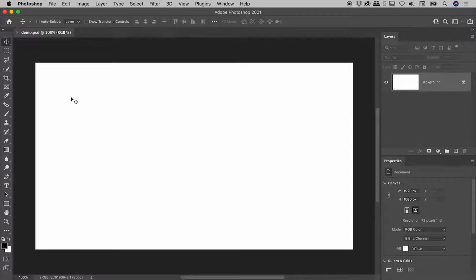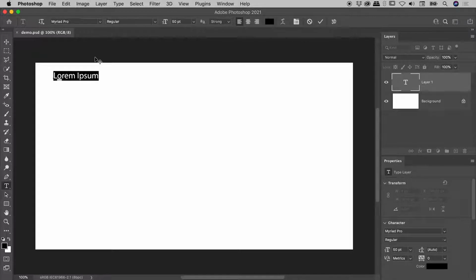We are here inside of Photoshop. I'm going to press the T key to jump me to the Type tool. I could also find that just down here in the Tools panel. Now out here on the canvas, I'm just going to click and release my mouse. And when I do so, I create point text.